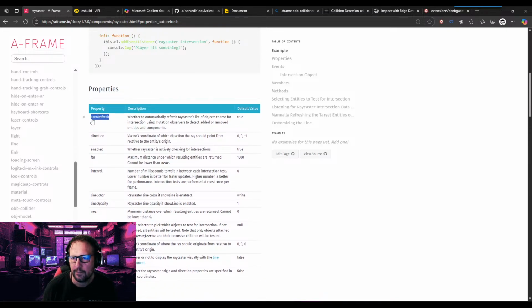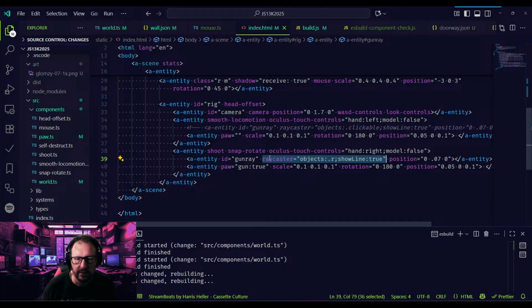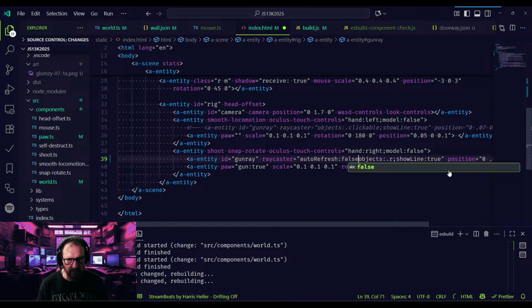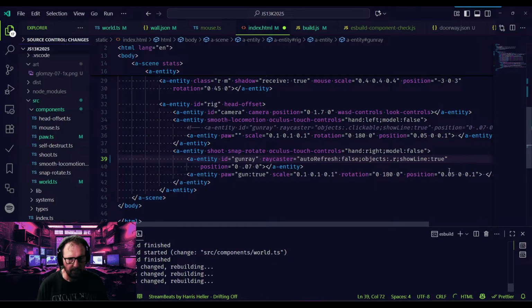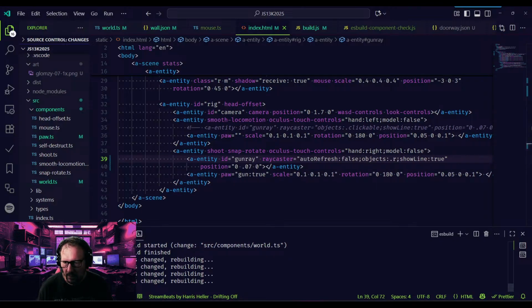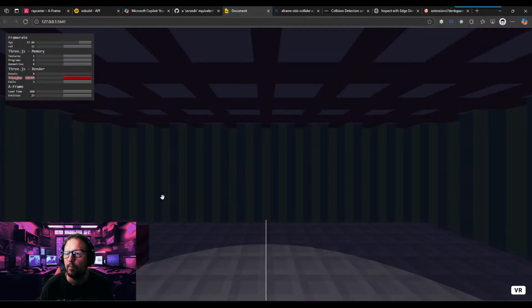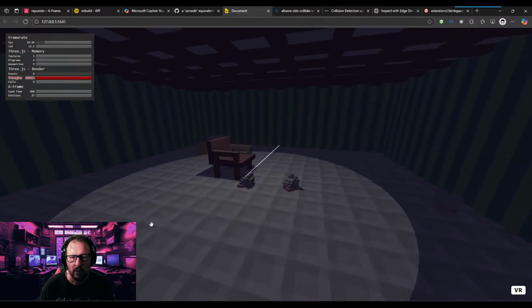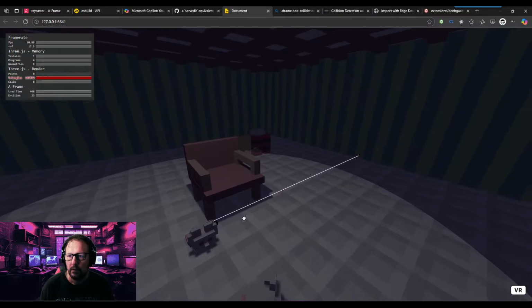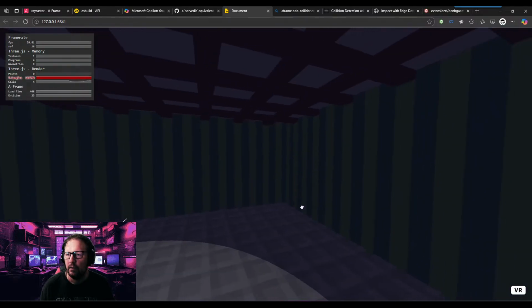Auto refresh. If we set auto refresh to false. Doesn't even make sense here.